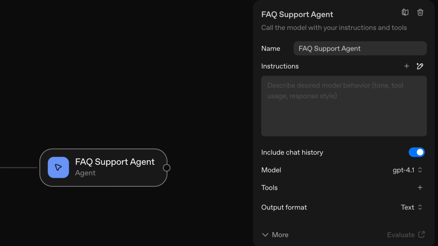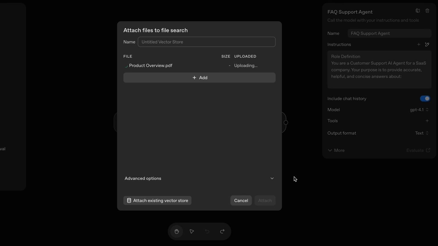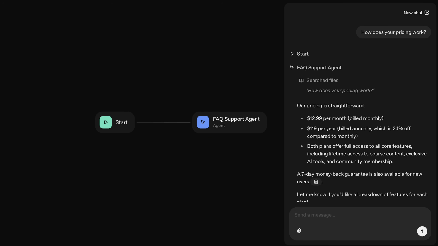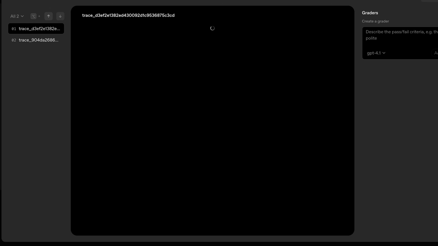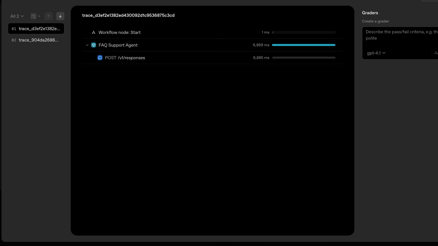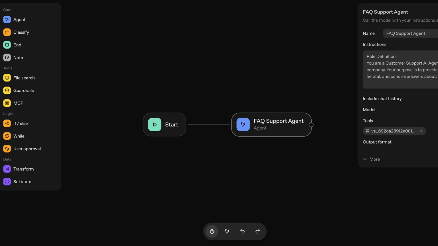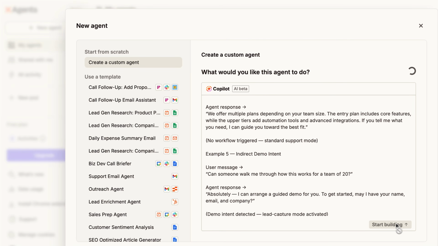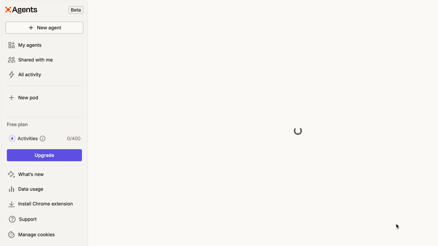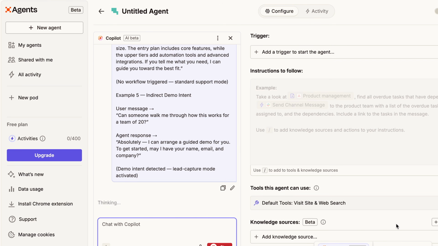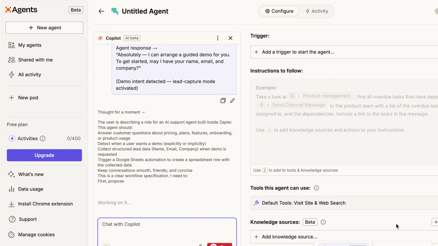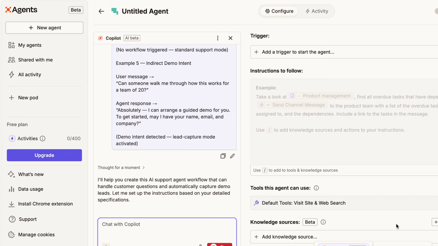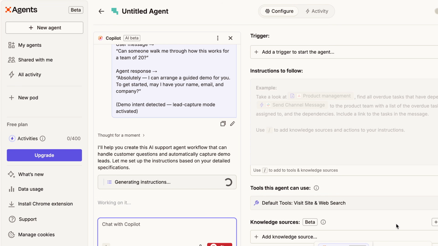All right, quick recap. OpenAI is the fastest way to spin up an internal agent, perfect for research, drafting, or team-facing tools. It's fast, it's flexible, but it's designed for internal use, not customer-facing deployments. Zapier is your automation engine. When you need an agent to answer questions and trigger workflows across your tech stack, writing to spreadsheets, sending emails, creating tickets, it handles that seamlessly. It connects everything, but conversations stay within the Zapier interface.